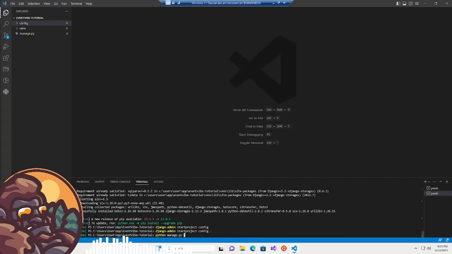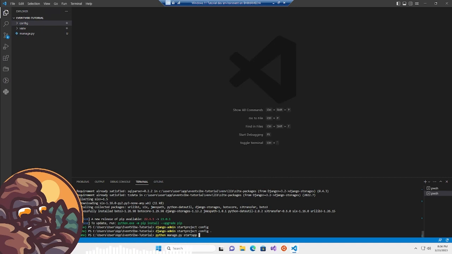And the reason why manage.py, if you look right here, you see at the top in our file explorer, we'll see the manage.py file. And from now on, anytime we work within the Django application, we're going to call in the manage.py file to manage whatever code we're executing. So we go python manage.py and then startapp.